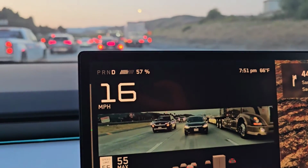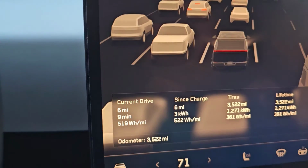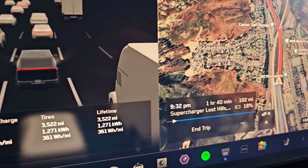Alright, I was trying to do an 80 to 85 mile an hour test, but yeah, that's not happening. But in the driving we did, you can see 519 watt hours per mile. And yeah, now we charge way more than necessary, but we'll see how this goes.